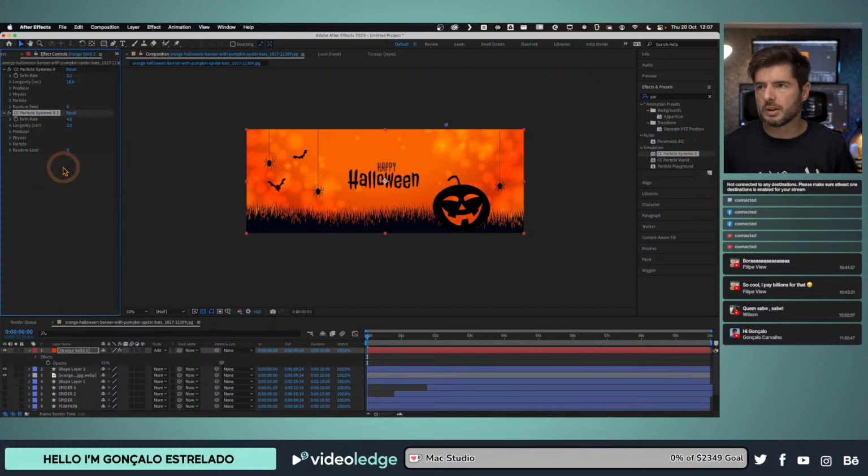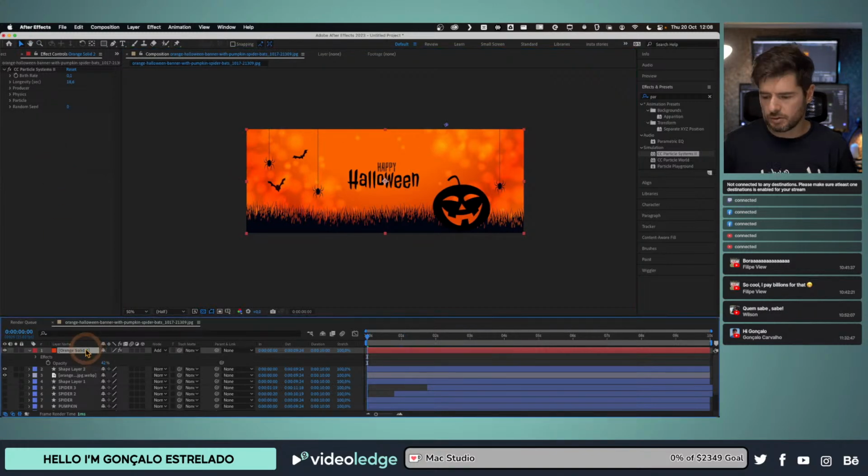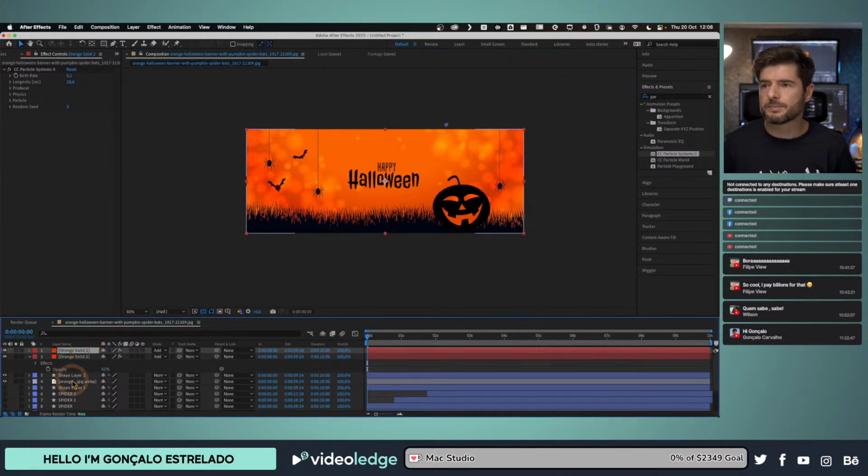Now all I need to do is copy this particle system again. Actually, I need to put another one and paste it here. Now I have two, but the producer will be around this side. Oh, I cannot do it like that. I have to actually duplicate this one, and on this one the producer will be on this corner. Okay, I think we have it.